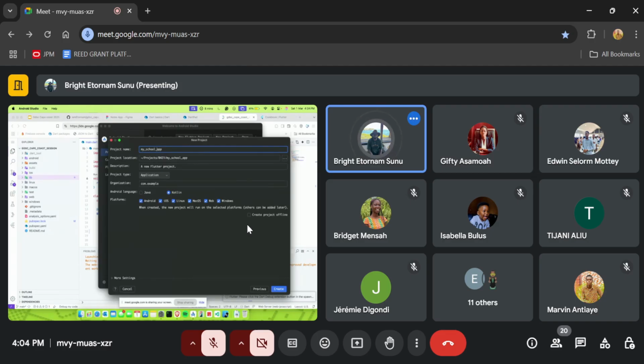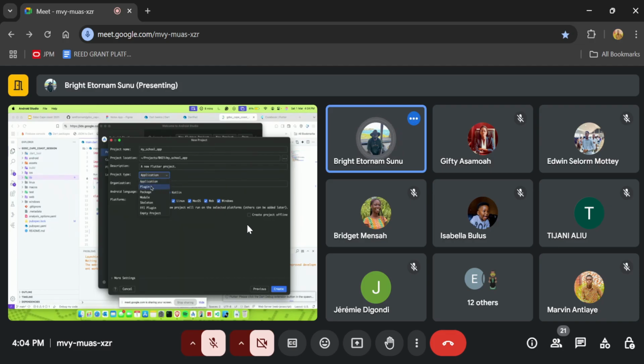After giving it the name, when you go to the project type, there are multiple types of projects you can create in Flutter. We have what we call applications. An application is the normal Android and iOS app, or the web app, you create that uses Flutter. These are the normal apps that you see on the Play Store and App Store. Now, when you move down, you see plugin.